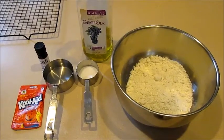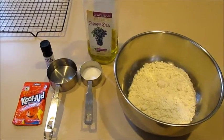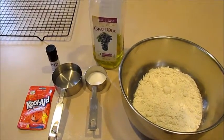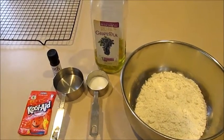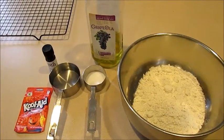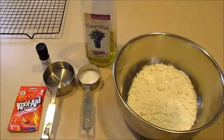Everyone, so I'm going to show you how to make a Play-Doh recipe, or a homemade Play-Doh. This one is going to be more of a calming lavender Play-Doh for sensory play. I've done different variations of Play-Doh recipes; I'll have them linked down below. This one would be fun and a little bit different.